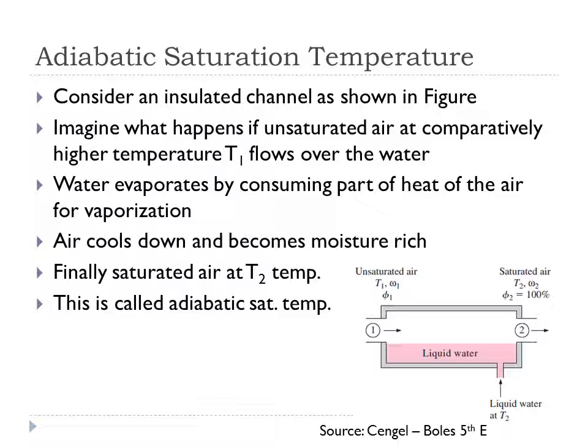Why do we call it adiabatic? Since the channel was insulated, there was no heat interaction with the surroundings. The heat required for vaporization of liquid water was gained from the air internally. So holistically, the process was adiabatic, and this heat exchange happened inside the air stream or inside the working fluid.